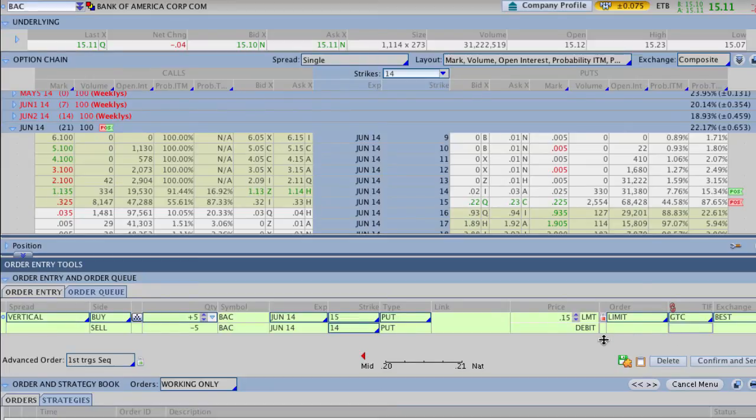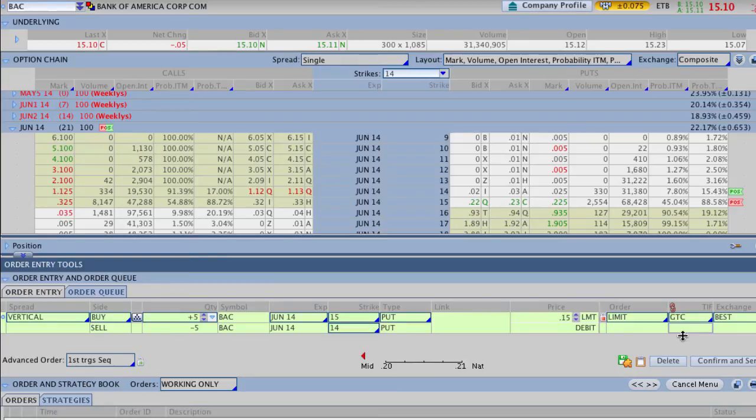What that basically means is that we're going to let this order keep working until it gets filled at 15. And some of you that are more advanced already know this, but this is a super easy way to let the market manage profits for you. So you basically put in your profit target and place the order good till canceled, meaning it's going to keep working until that profit target gets hit.